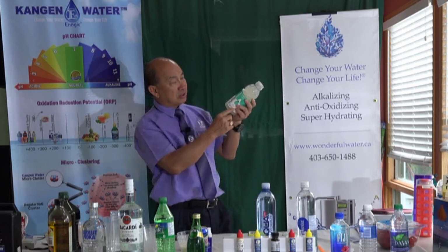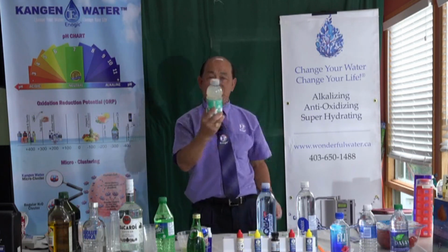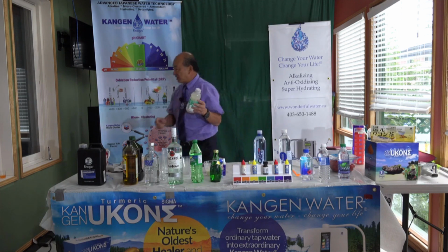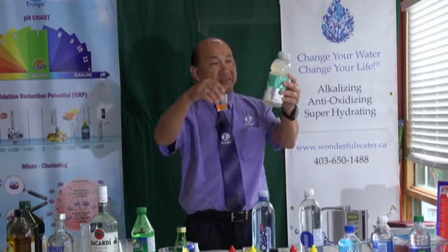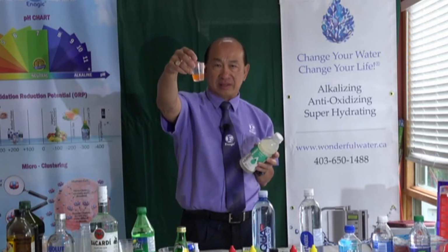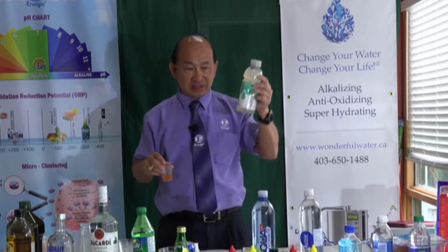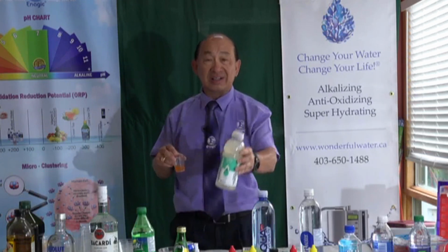Now the next one I found is called vitamin water. Vitamin water sounds like a healthy water, like something healthy for you to drink. However, I've been testing this water, and it contains quite a lot of acid. For example, I did this just a few hours ago. This is vitamin water, and this is what it looked like when I tested it with the pH test. It shows a lot of acid in it. However, buy something like this and do the demo for your friend to show the difference between tap water and Kangen water.